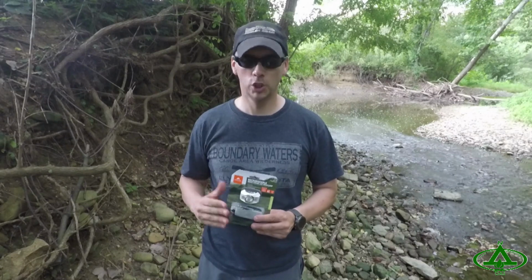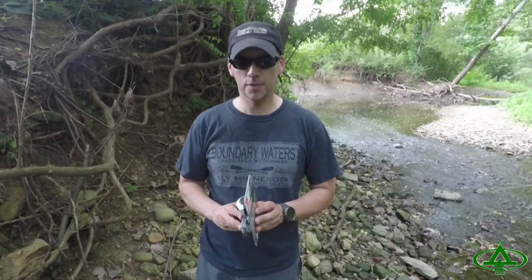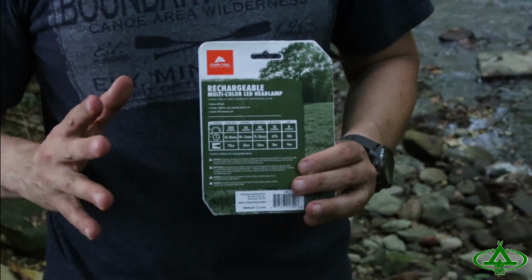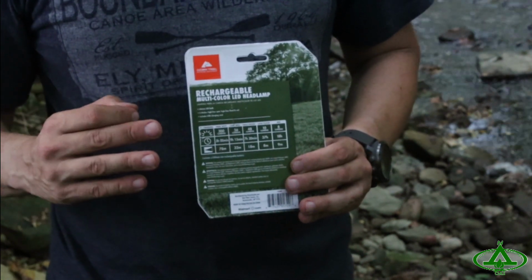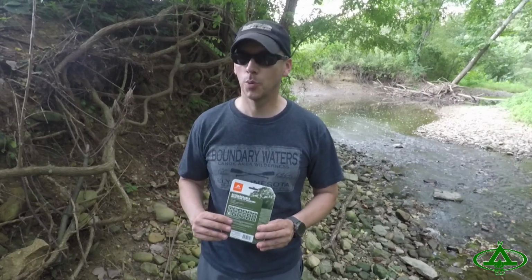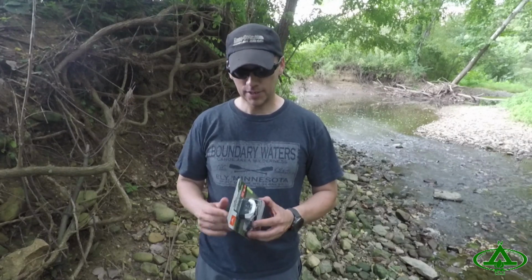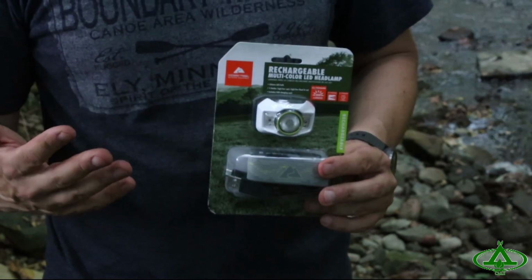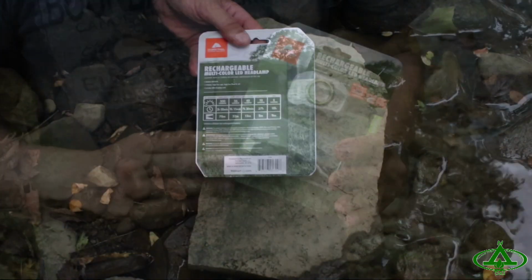This is a 300 lumen headlamp, and they're saying that the runtime is 3 hours at 300 lumens. The other two headlamps that I've reviewed, the Petzl Actik and the Olight, neither one of those ran for that length of time, and they were putting out around the same lumens. I believe the Actik model I had was 350. This is supposed to be 300 for 3 hours, so that's pretty darn good. And it is, as I said, rechargeable, but it has a little boot on it, and I'll show you here in a minute when I get it out of the packaging.